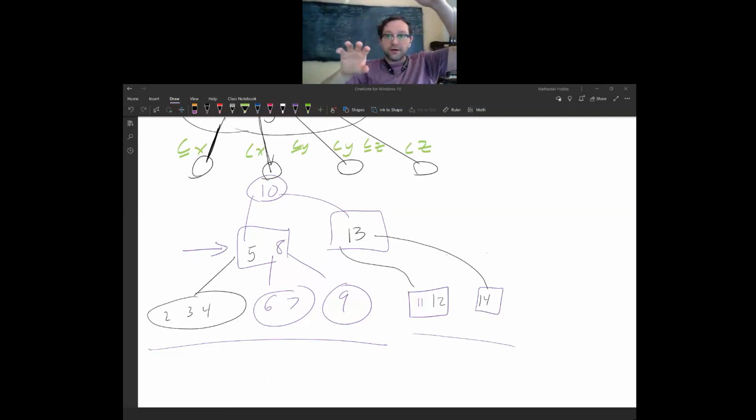You put it at the bottom, you might break things, but in the process of fixing everything, you just push up, push up, push up, and maybe you create another level, which is what happened here. After we inserted the 11, it was inserting the 9 that increased the depth of the tree. That had to happen by this procedure. In this way, the tree remains balanced and it remains as shallow as possible.